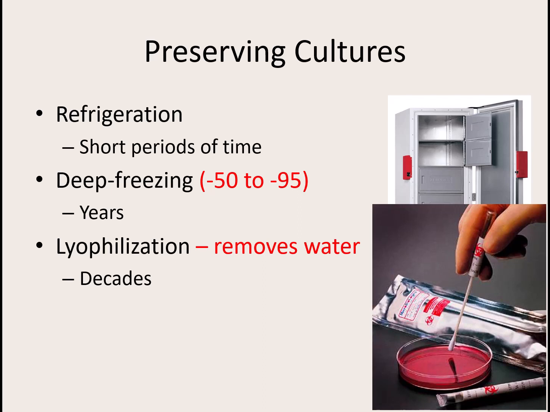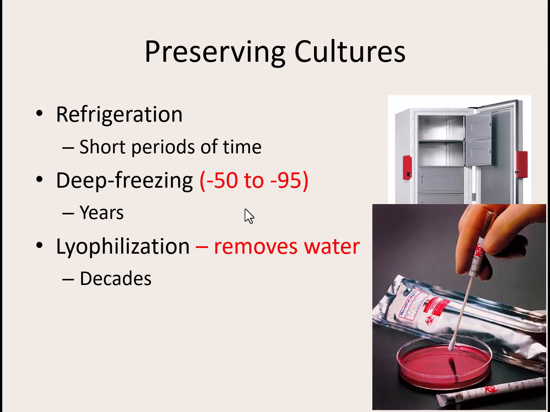If we want to keep them for a longer period of time, we can deep freeze them. When deep freezing, this is in Celsius, minus 50 to minus 95 degrees Celsius, the most common temperature is minus 80. So we do have a couple of minus 80 freezers. These are specially bought. These are not your freezers at home. Minus 80 freezers can preserve samples for years and years.